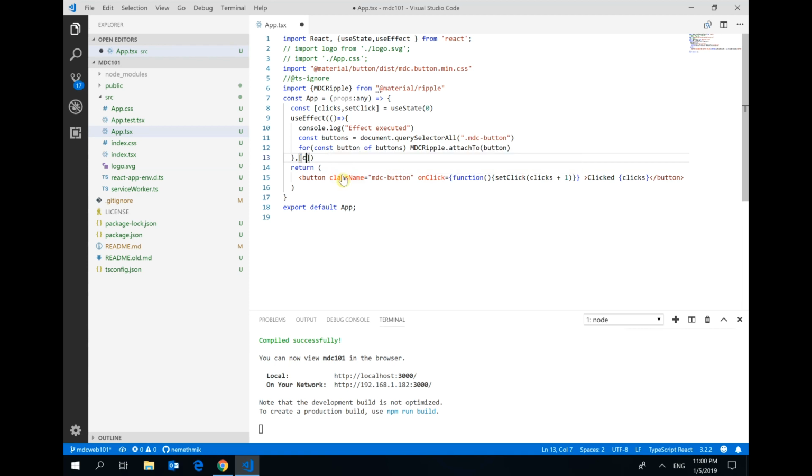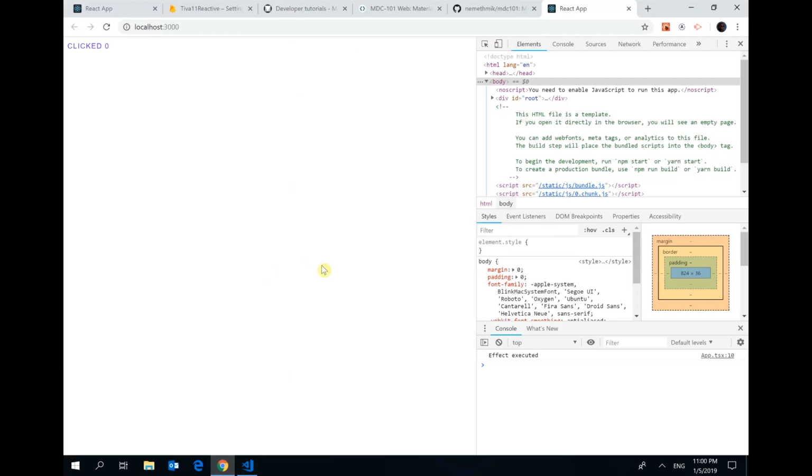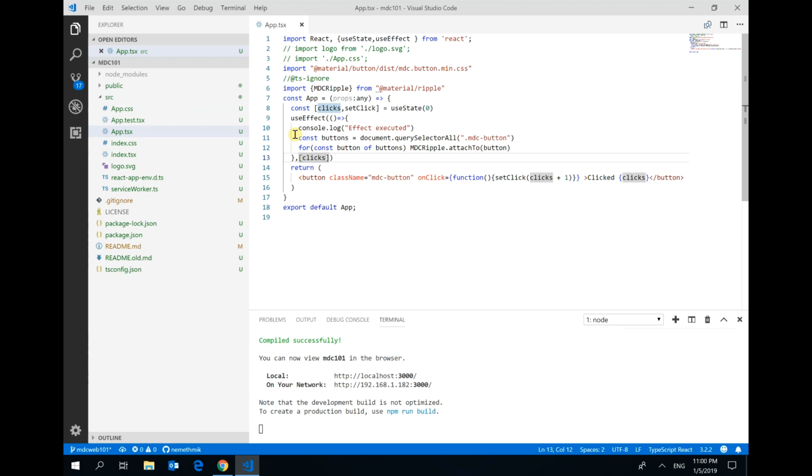We can also define here the clicks. This is the other possibility. Whenever the clicks is changed, this useEffect is executed. Let's check this out again. Click, click, it is again executed. So the concept, whoever designed this nifty syntax or behavior, is that if you remove it here, you explicitly say that this useEffect is not dependent on any of the states, so please invoke this only once when the component is mounted. So that's why it is executed this way. And the last possibility which I want to show you is the props. We could define an initial value here.